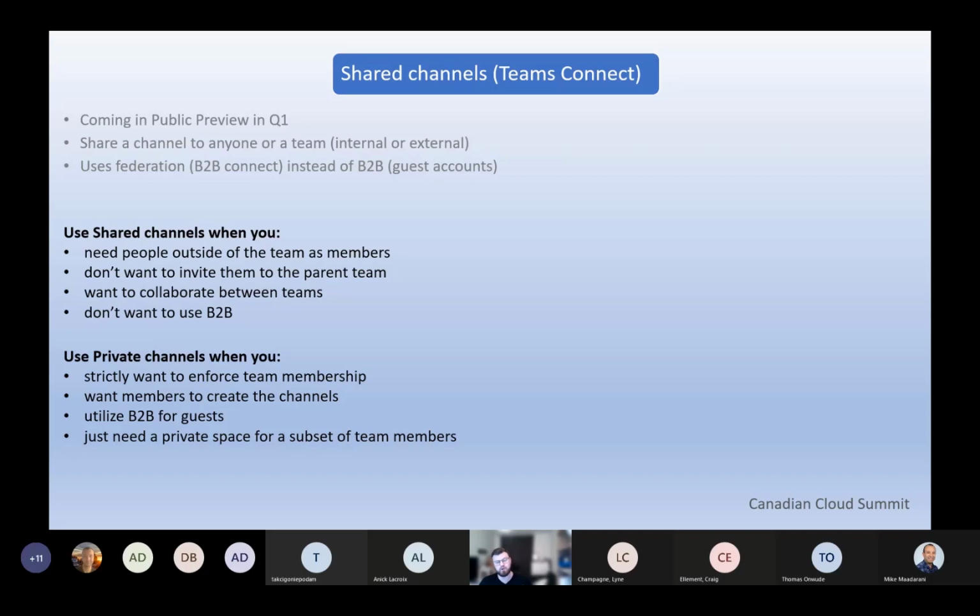Okay, and you might also want to utilize B2B for guests, because shared channels utilize something called B2B Connect instead. So if you're using B2B guest accounts in your Azure tenant and want to keep using that, you might still want to go forward with private channels instead of shared channels. Okay.